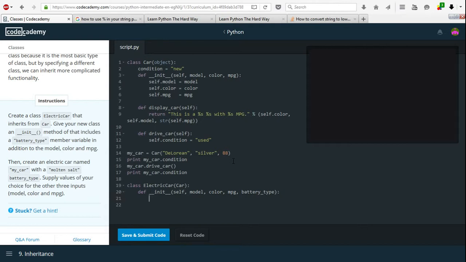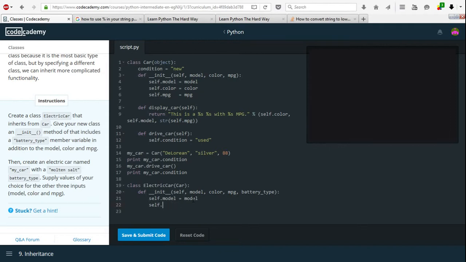Okay, is that an actual battery type? I'll need to look that up. It looks interesting. Sounds interesting anyway. Supply values of your choice for the other three inputs: model, color, and MPG. So we do actually need to do self dot all of those.